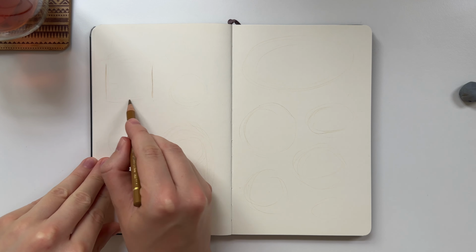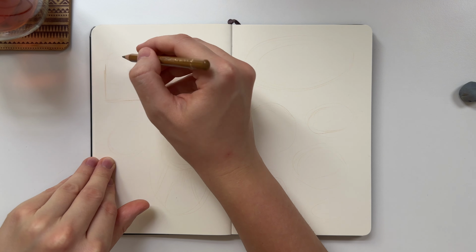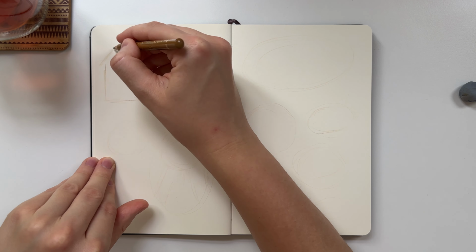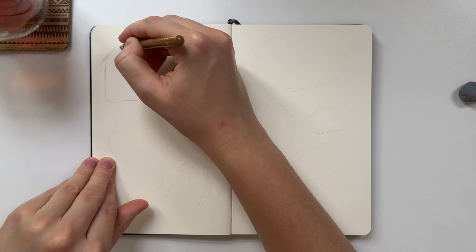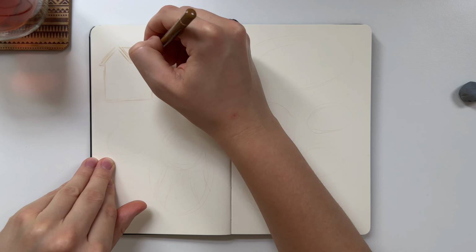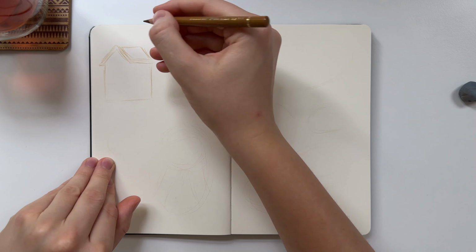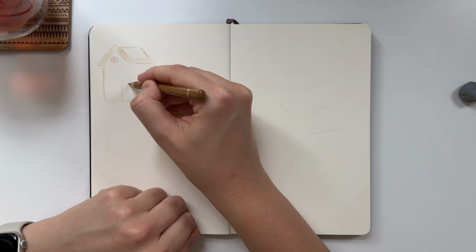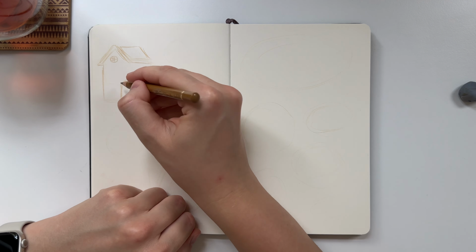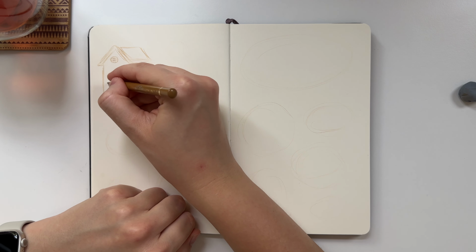I like to sketch with this kind of beige brownish pencil, and I usually prefer to sketch only with one color because it eliminates all the pressure of deciding which colors you're gonna use. So for me it works perfectly to just use a simple pencil or pick your favorite color and use it for your entire sketchbook spread. For me, this is this color. I usually sketch with this pencil instead of a normal gray pencil, and I can also erase it, which makes it really nice. It doesn't make it any worse than the normal gray pencil.